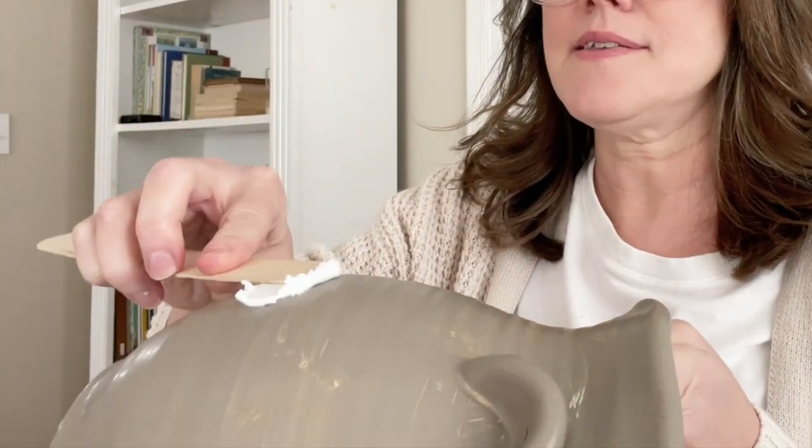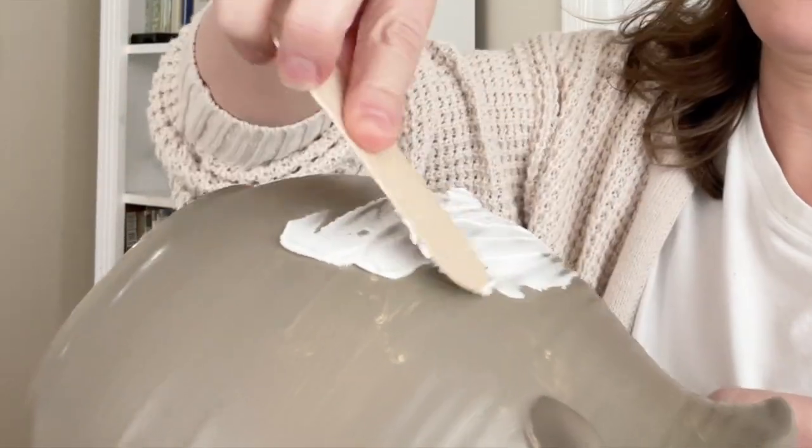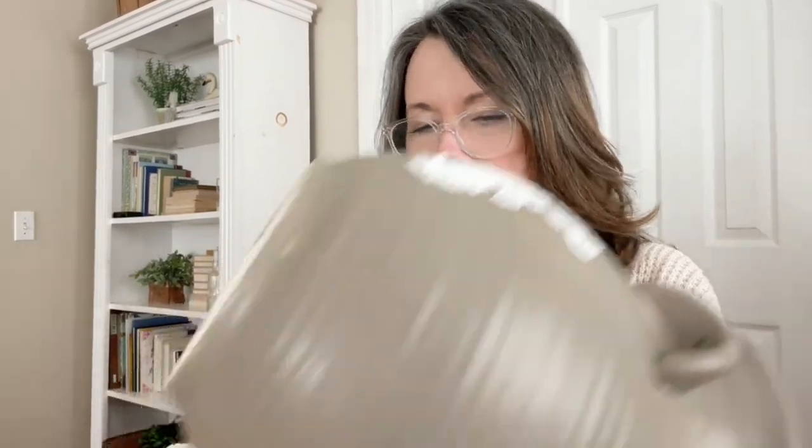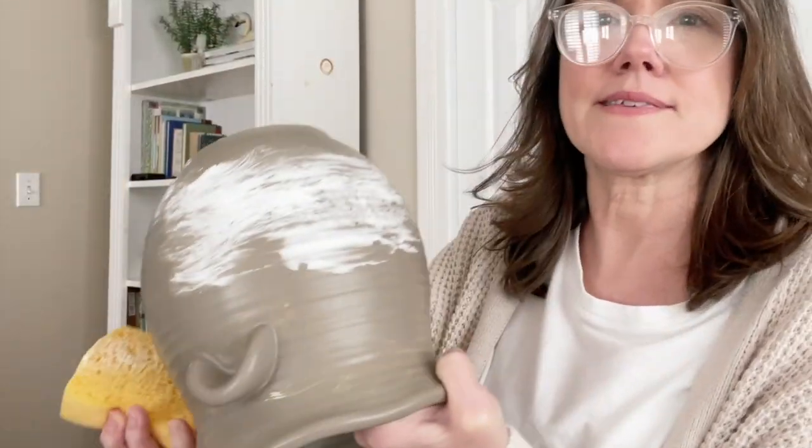So you need a sponge and some joint compound to do this. Okay, so I've got a little bit of spackle here. I'm just throwing stuff everywhere. So I use like these little jumbo popsicle sticks, but you're just gonna take and apply some spackle. And then take your sponge and just kind of move it around with the sponge. And give it some texture. I'm not holding this up very good where you can see it.